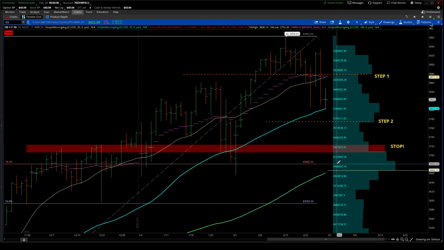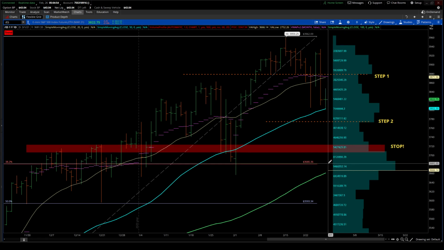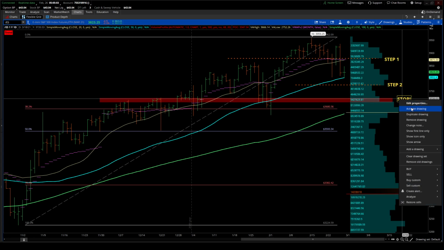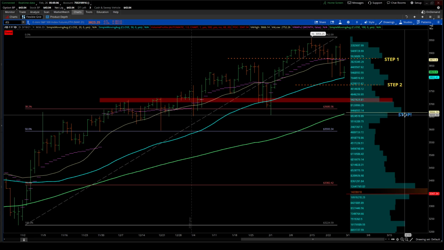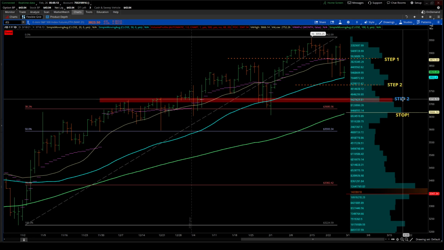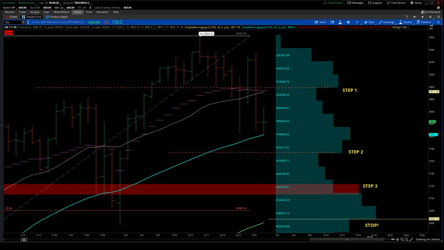All right, guys, so here, the 38.2% somewhat, by the time this moving average comes up a little bit with the passage of time, you will find that it'll coincide with our 38.2 level of 3680. This is our hard stop then. If not this one, I'm going to actually move it, guys. So this truly is our hard stop, but then that becomes our step 3. So yeah, nice and easy baby steps, guys. That's how we trade, right?